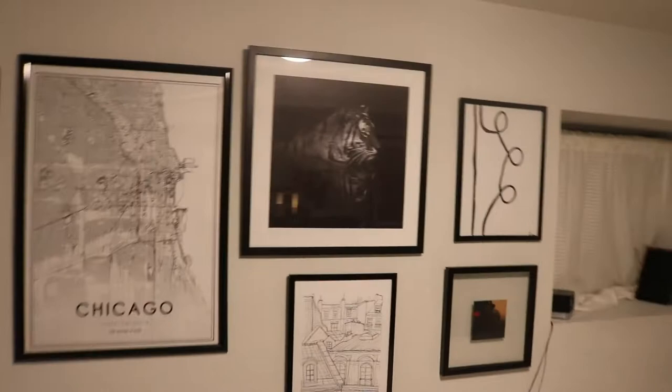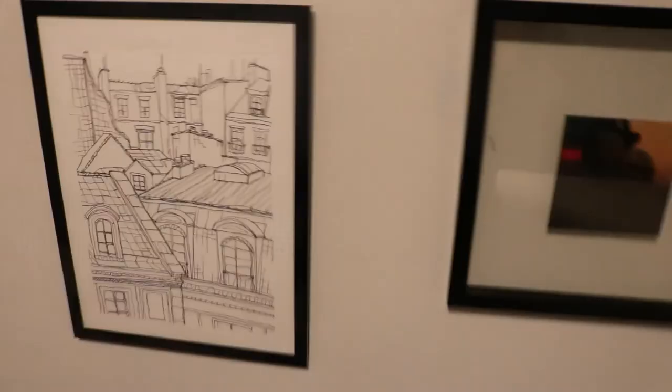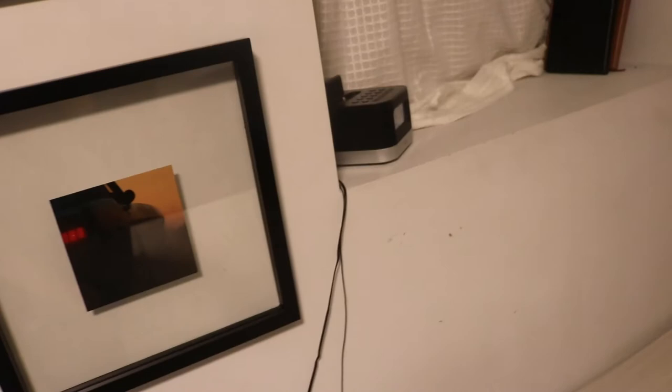I've got Chicago, a super sick tiger, and this is supposed to be a Paris rooftop but if you've ever been to Chicago, all the houses look like this. I painted one myself on the back of the paper that comes in the frames because I accidentally ordered one extra and it was perfect. This came from a G-Eazy CD I bought — always been looking for a purpose for it. And these architectural ballet studio ones are amazing — this is what architectural dreams are made of.